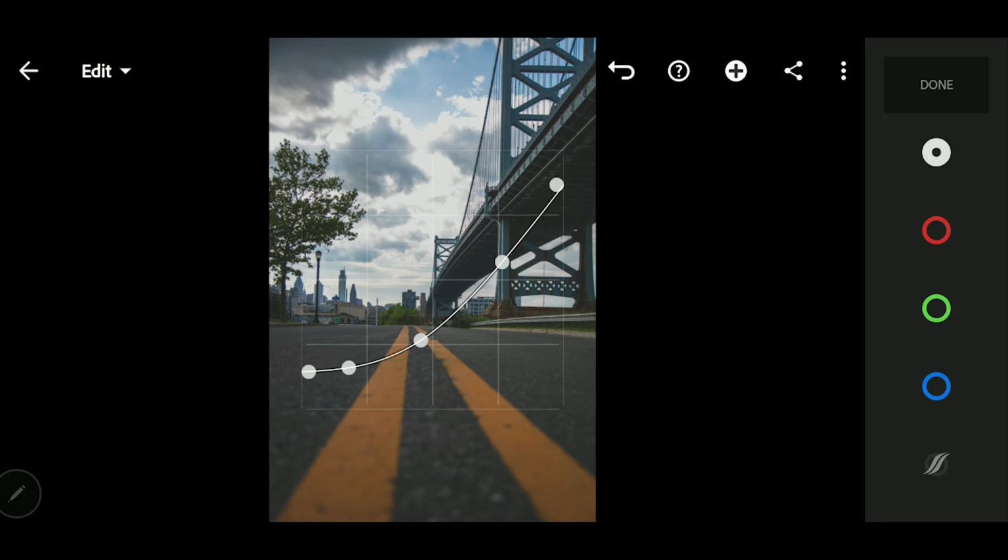So to achieve that cinematic look, we also want to give it a little bit bluish fade tint as well. So we're going to play with the blue curve next. And we'll go to the blue curve. So I think this is pretty close to what I was thinking. Okay, so this is good. Let's go back and let's play with the colors now.